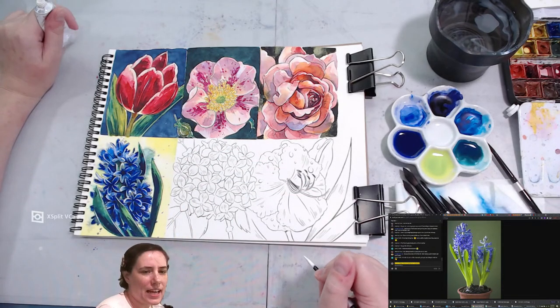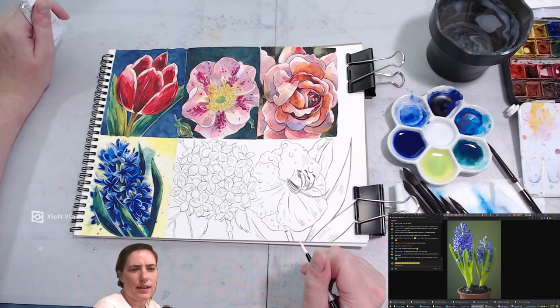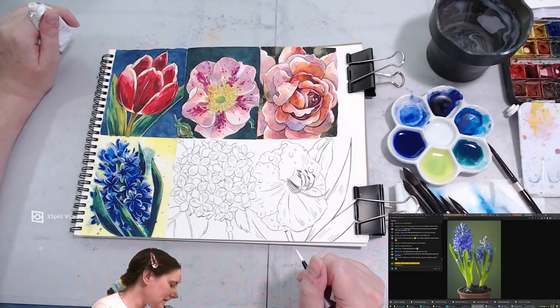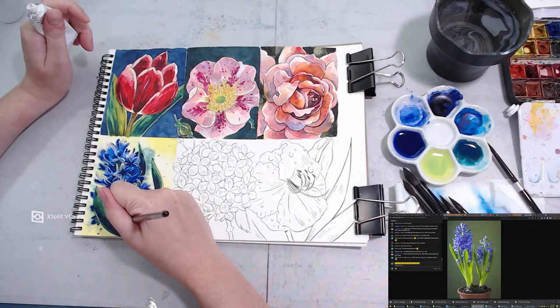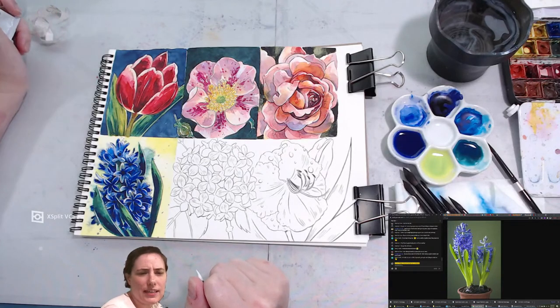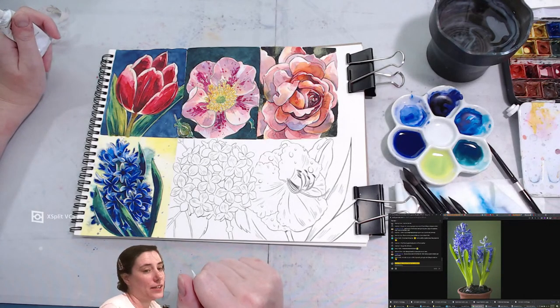Someone mentioned New Masters Academy, which gives figure drawing sessions with 2 minute poses. Indy asked how much longer. I am basically wrapping this up. So I know it's been a while, so maybe 10 minutes at the longest. And then Dawn mentioned New Masters Academy that gives figure drawing sessions with 2 minute poses. It is hard to get away from the comfort zone.